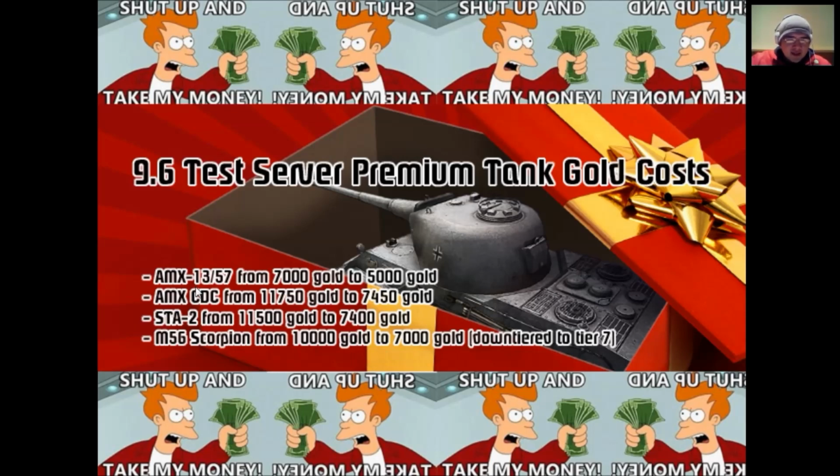The AMX 13 57 got a price change to 5,000 gold, which is fair for a tier 7 light tank. So if you like the AMX light tanks, this is not a bad buy. It's a pretty good buy in my opinion. Now remember, AMX series have good camouflage rating but less mobility than the other counterparts like the Americans or the Russian or even the Chinese. So use passive scouting with the AMX.